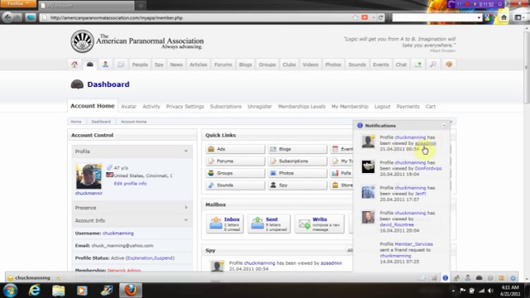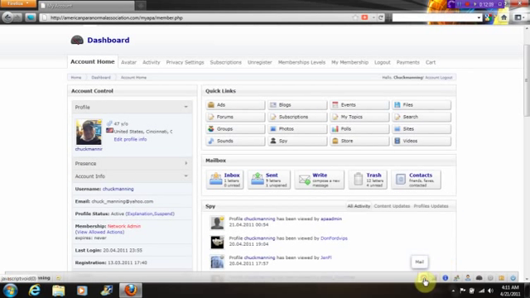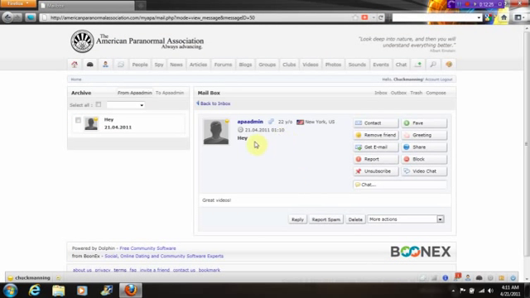Now, if you look up there in the top right, it says APA admin sent you an email. So you will get little boxes that pop up that tell you what's going on your profile. So that's also another cool feature of this bar. So you can see, here's your mailbox. It's all right here, and you can actually see who sent it and what the title is of the email. And so you see here's the email that showed up in the bar.